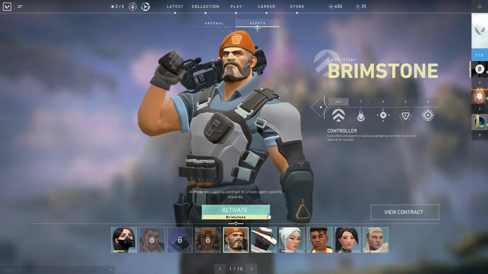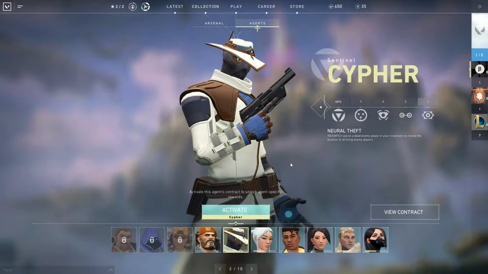So basically you have Brimstone. He's a controller. He slices up territory, as you can see here. It tells you what he does. This is all of his abilities. You can click through him and look at him if you want. Cypher, you have to unlock this one.